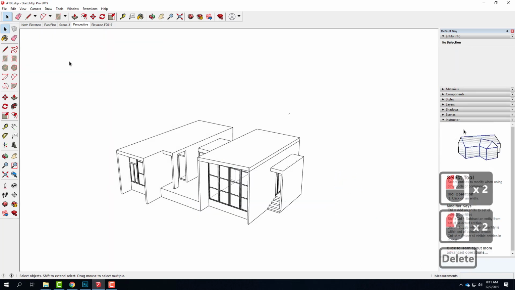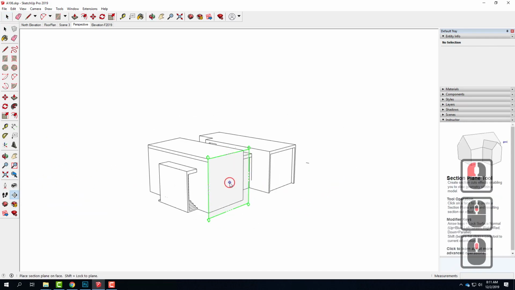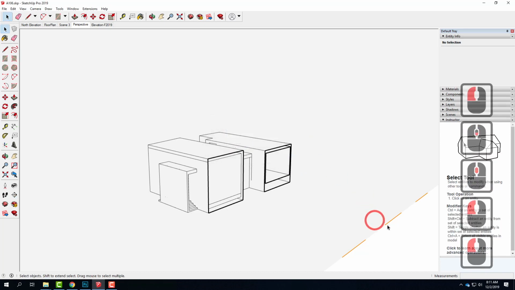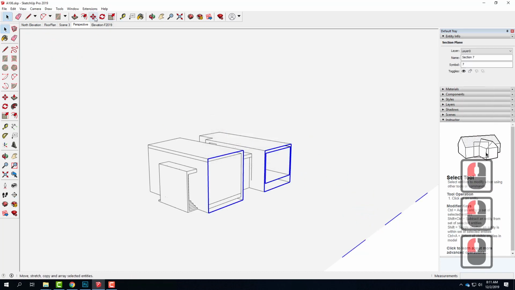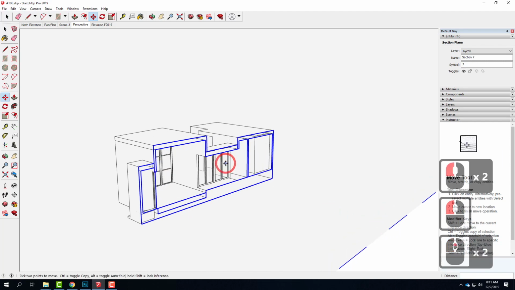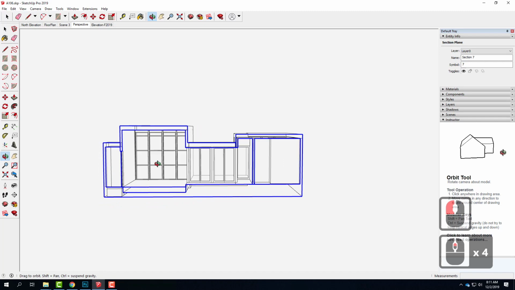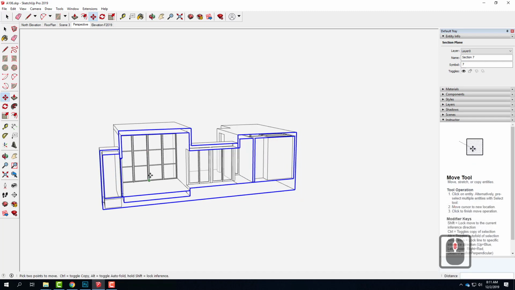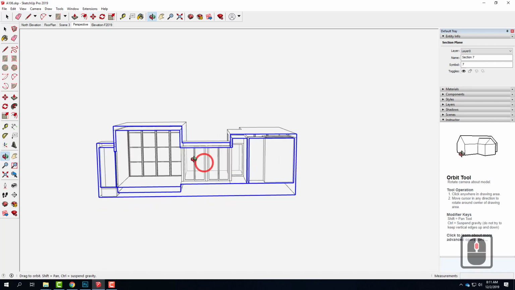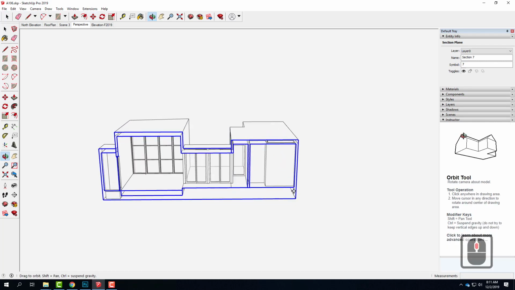I could also cut a section at the back of the building here, and then I could move this section the same way through the building. And something like this is kind of an interesting way of looking at the buildings. So right here I'm getting the living room space, I'm getting the hallway between, I'm getting the windows in that hallway, I'm getting the door to outside, and ultimately I'm getting the bedroom.